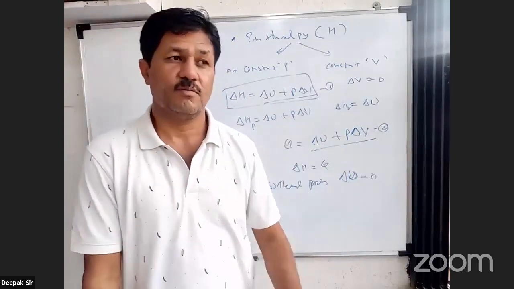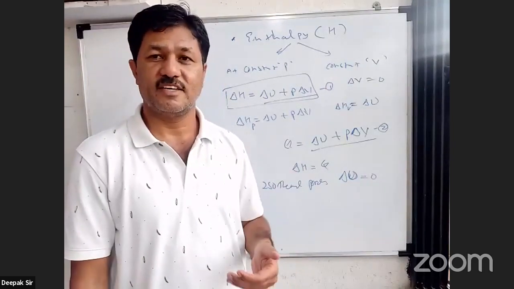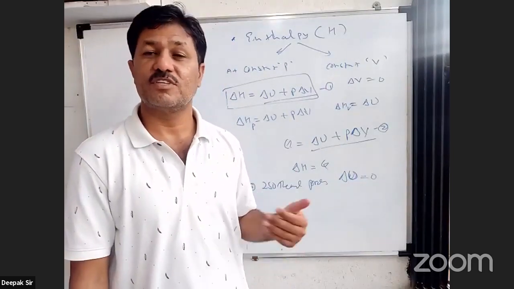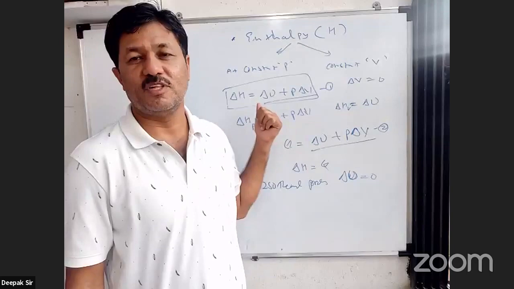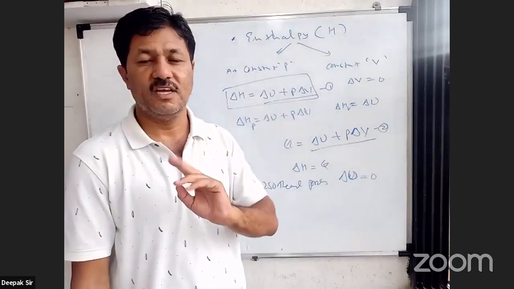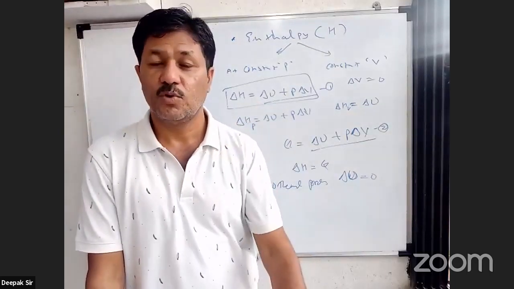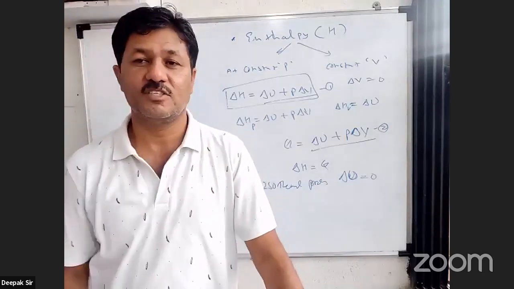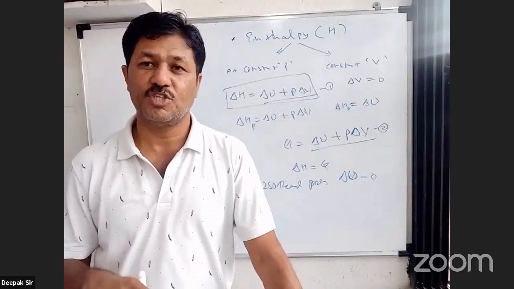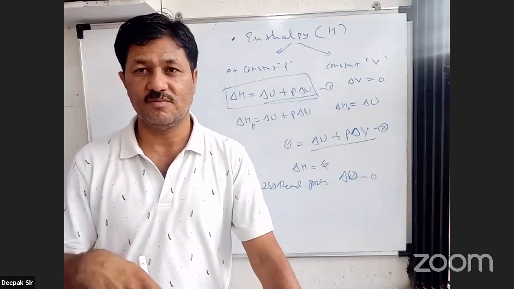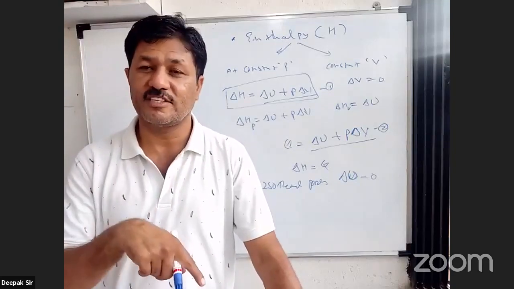अभी इसके अंदर नंबर ऑफ मोल्स भी मैटर करते हैं. नंबर ऑफ मोल्स पॉजिटिव आ रहे हैं, नेगेटिव आ रहे हैं, उसके हिसाब से डेल्टा एच के साइंस का मेंशन करा. लेकिन डेल्टा एच के दो मेन साइन हैं. डेल्टा एच अगर नेगेटिव है तो हीट इज रिलीज बाय द सिस्टम, तो वर्क इज डन बाय द सिस्टम सराउंडिंग. और डेल्टा एच अगर पॉजिटिव है तो वर्क इज डन बाय द सराउंडिंग ऑफ द सिस्टम, तो हीट इज एब्सॉर्ब बाय द सिस्टम. दैट इज एंडोथर्मिक रिएक्शन.